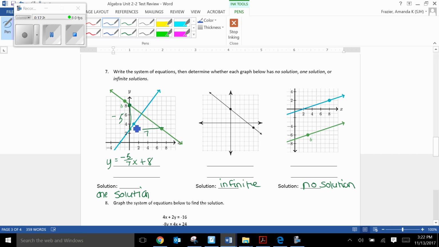My next line has a y-intercept of 3. And it has a slope, if I go to the next point, of 1. And I know this isn't perfect to this graph, but you shouldn't ever have anything that's quite like this. So we're going to use this. Okay. So my slope is going up 1 and over 1, so my slope is going to be 1. So y equals x, y-intercept of 3, so x plus 3.